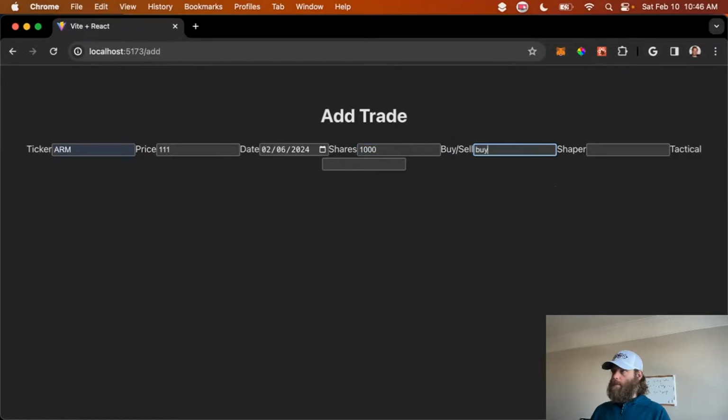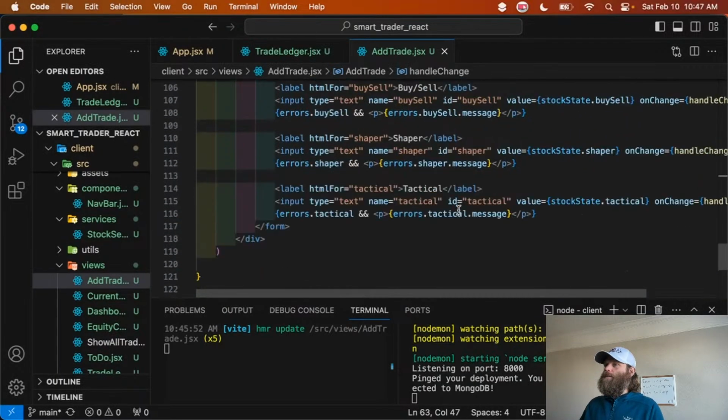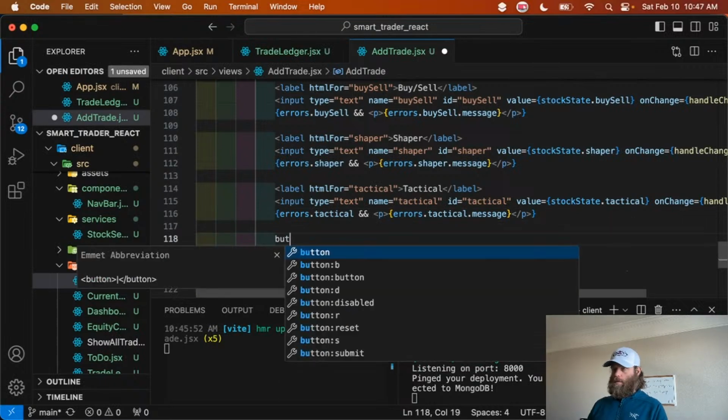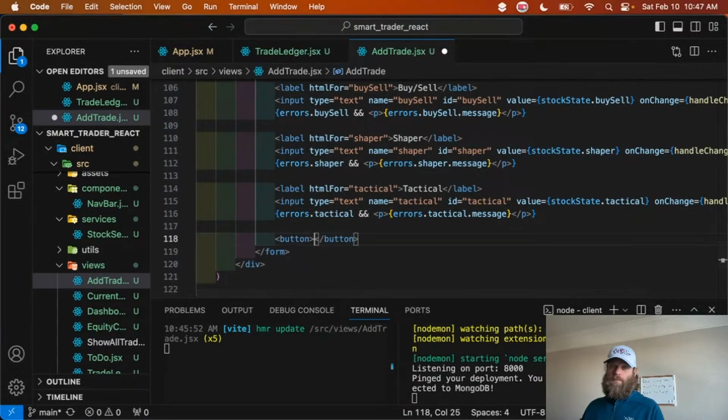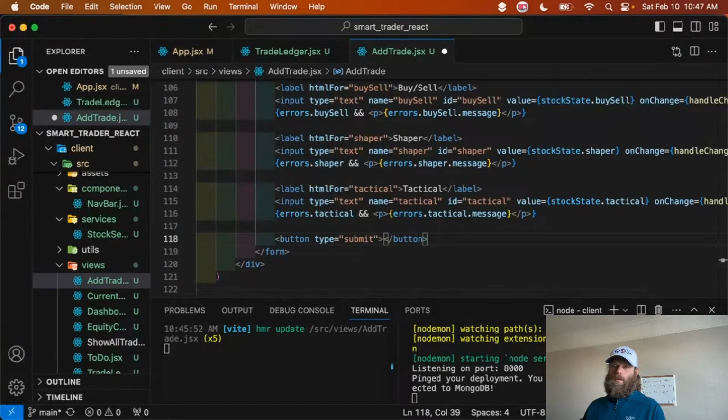This should be a drop down, so we'll just type buy for right now. Oh, we don't have a button. Going to need a button. So we will go down here. We will add a button. Now buttons auto submit, so you don't really need to. If a button's within a form, it will auto submit, so it shouldn't be a big deal. But I do like to add it. Yeah, I have seen people still do this. I know you don't need to, but I'm just going to put it here for now. And then we'll just type confirm trade.